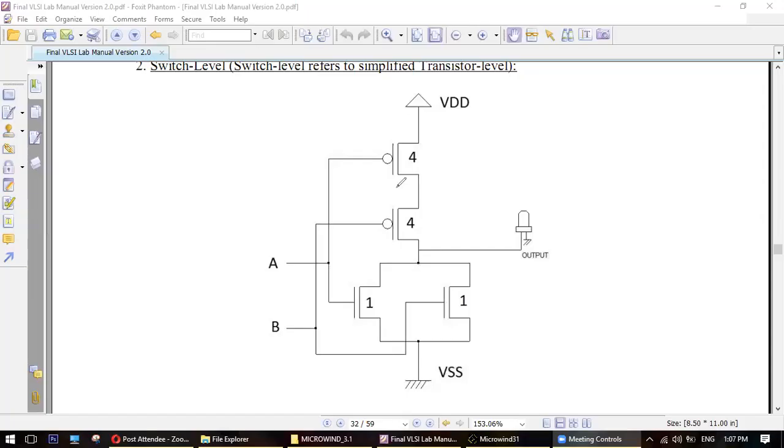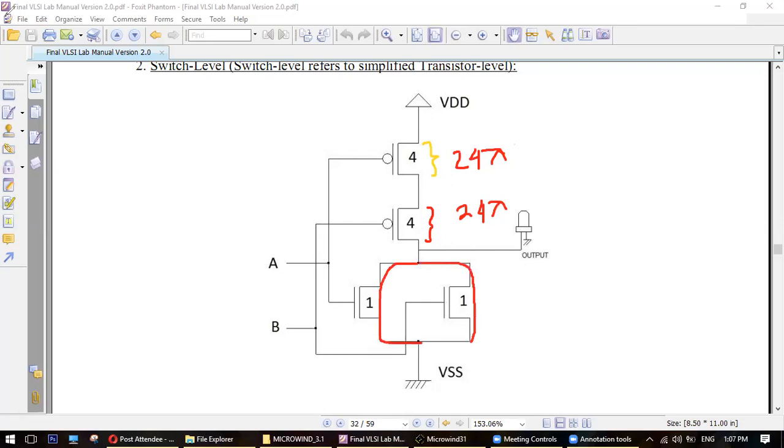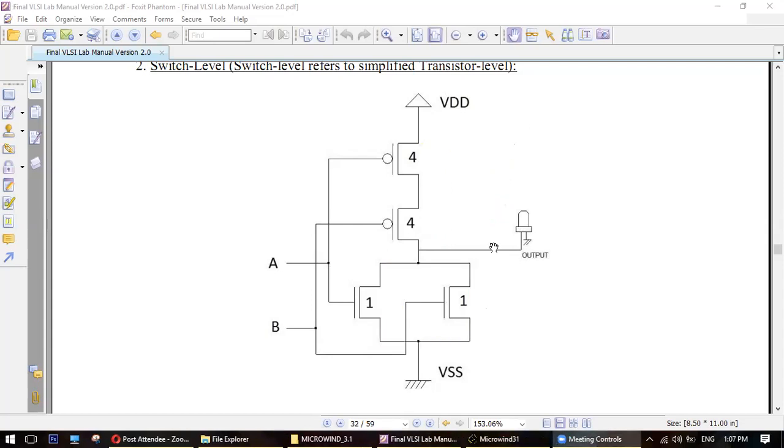Here, look at this. What is the sizing of this one? 4, sir. That means it is 24 lambda, right? What is the sizing of this one? This is 6. Sorry, sir. 6 should be lambda, not 24. It should be 6. Okay, the 24 will still give you the result. No problem. Okay, I'm stopping the share. You can continue.